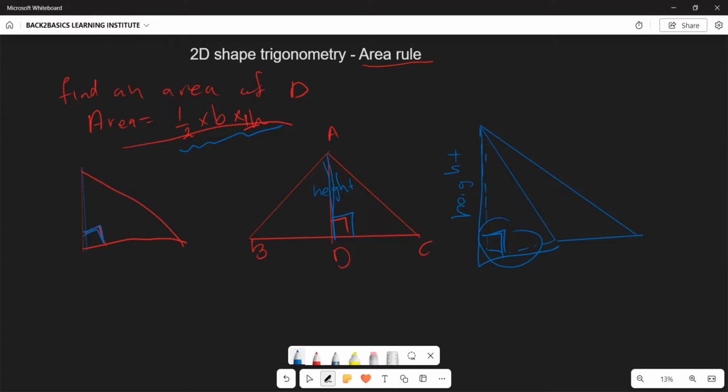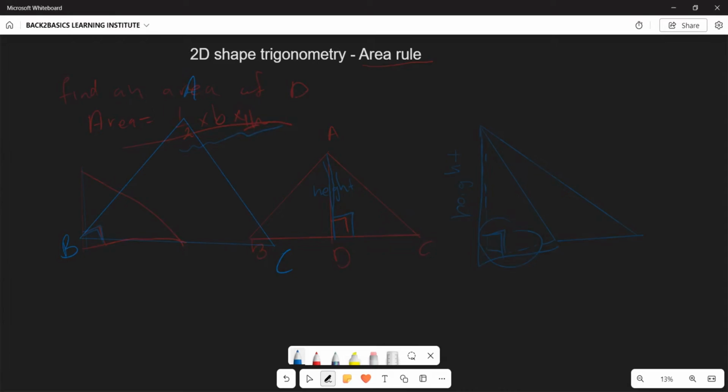But what happens when you are given problems that require you to calculate the area of a triangle, but the shape you are given is not a right-angled triangle? Let's see what we do when we are given such a shape. If you are given a shape that is not a right-angled triangle, then to calculate the area you are going to apply the area rule. Let me firstly give you the conditions of the area rule.